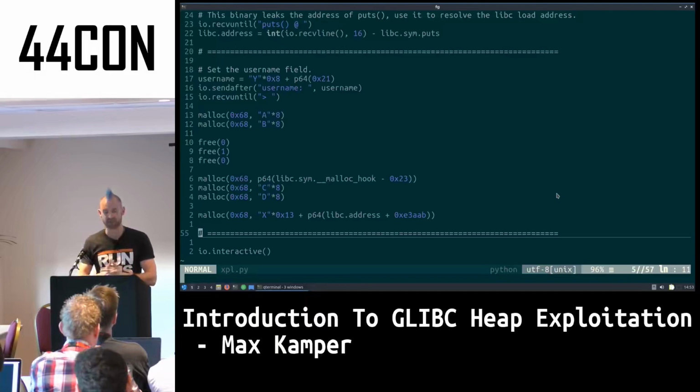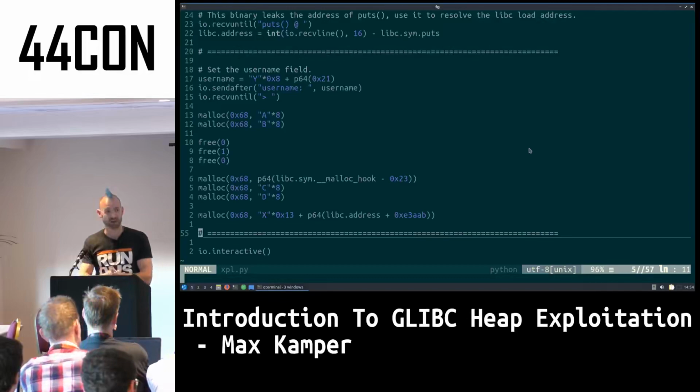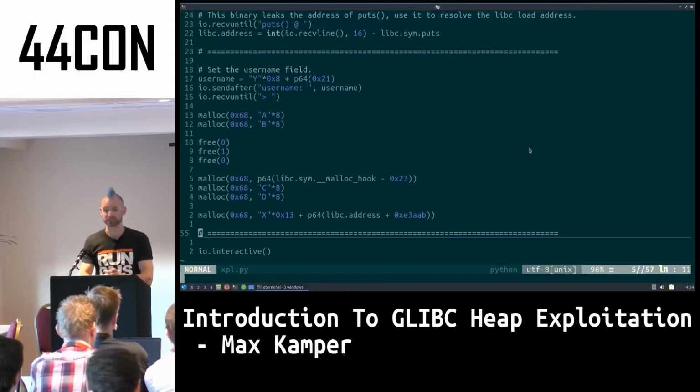We overwrite the FD of that chunk with a pointer to an address just below the malloc hook, where we can coerce, by slightly misaligning our chunk, which malloc's going to let us do, a reliable 7F size field. And because malloc has a bit of slop in the numbers that it allows as size fields, we can allocate another 70 size chunk there and use that to overwrite the malloc hook with the address of a one gadget. Then every call we made to malloc was the equivalent of execve bin sh.